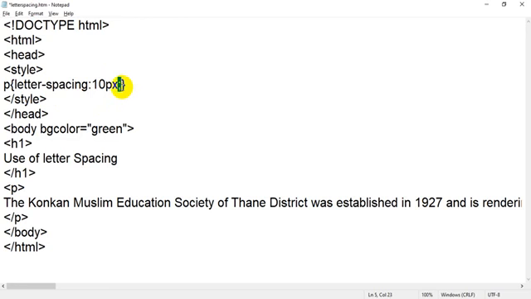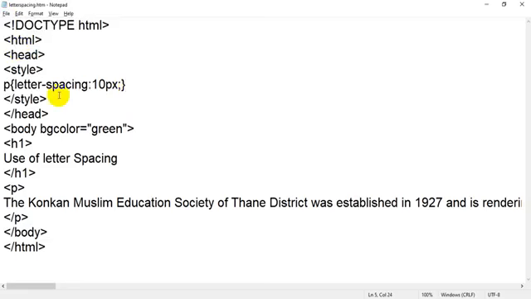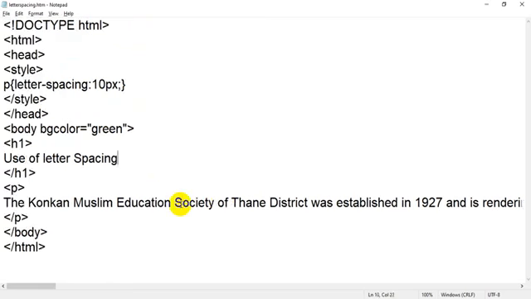This is the rule you apply for CSS. Now I am going to save the file. When you make any changes in your web page or in your notepad file, you have to save the file, and only then can you see the change. So I have added the letter spacing property.